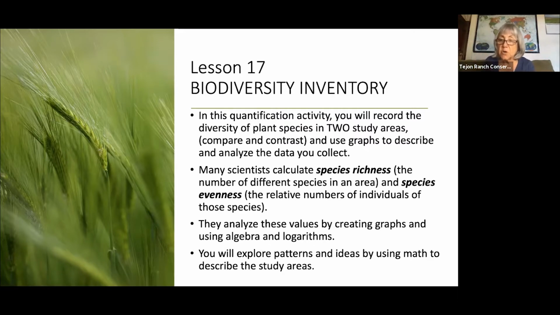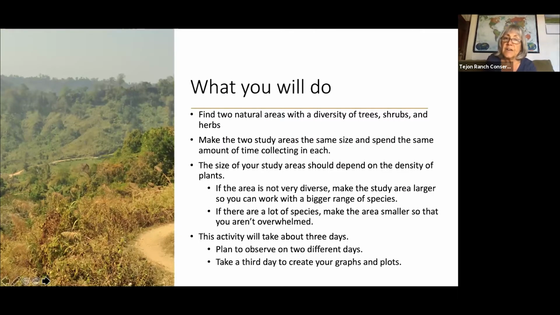What you're going to do is explore these patterns and ideas by using some simple math, some graphs, and look at two different study areas. You'll find this is really fun and interesting. So you're going to find two natural areas, and hopefully they're going to have lots of different things in them, like shrubs and trees and herbs, grasses, those types of things. And you're going to make those two study areas of the same size, and you're going to spend the same amount of time in each of those two areas.